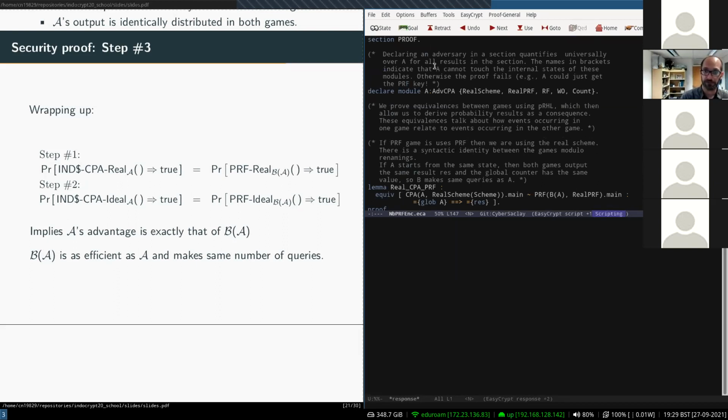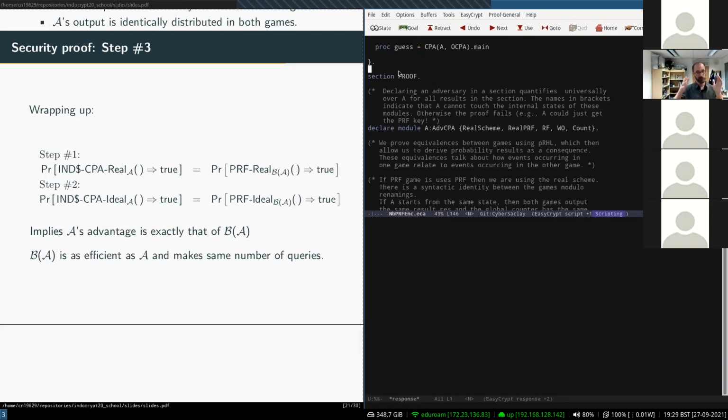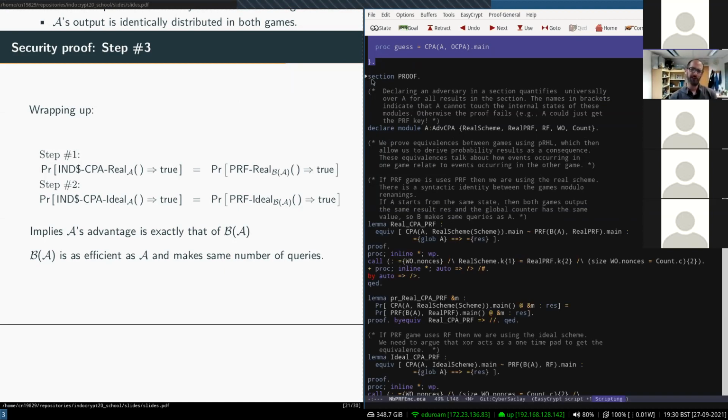So we do that by essentially proving the steps as described on the left in the slides. But in EasyCrypt, it's a bit more verbose than just waving our hands and saying those things are the same. So the proofs that we do in EasyCrypt are often wrapped inside a section like this. And what that section does, it allows us to do several things. One, it allows us to quantify over modules that we want to keep abstract. So here we only have the adversary, but in certain settings, you might actually want also some of your building blocks to remain abstract. And so you could quantify over them in this way as well.